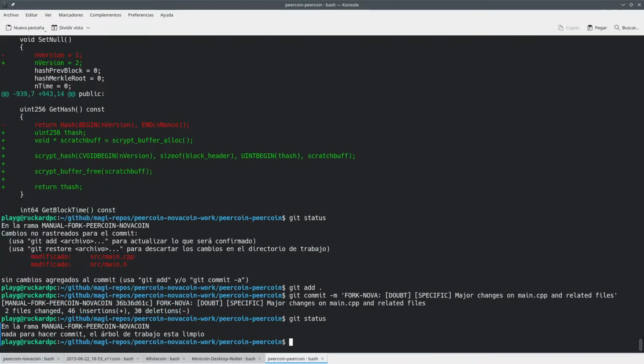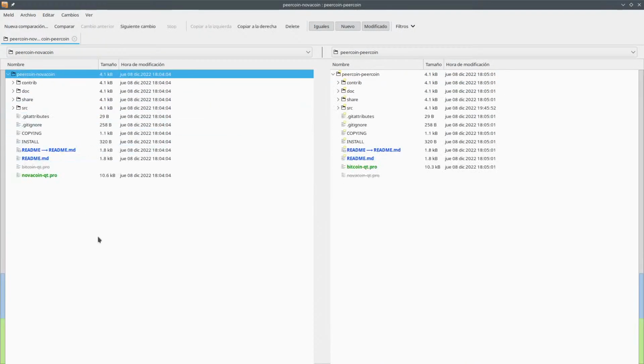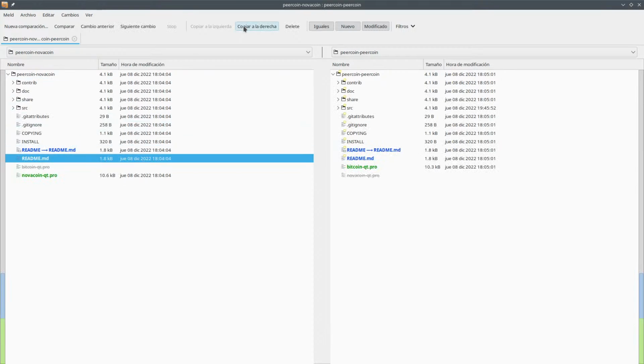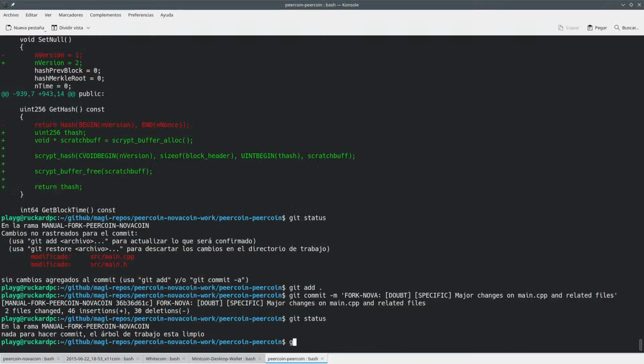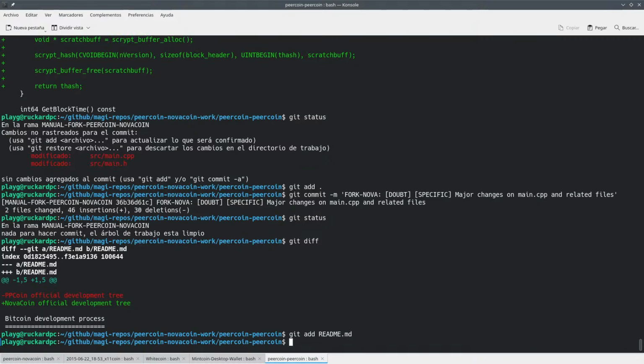Now there should not be any change. Okay, let's see what happens with readme.md. Oh my god, look at that. readme.md.